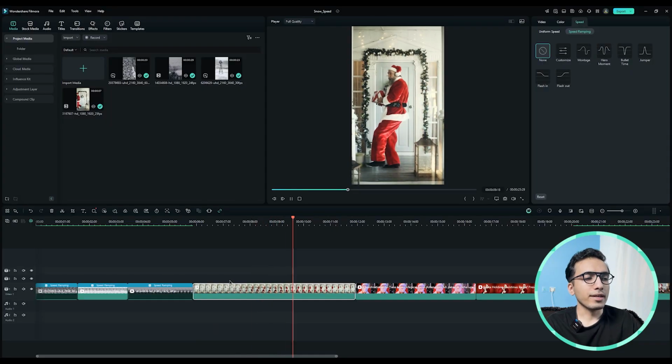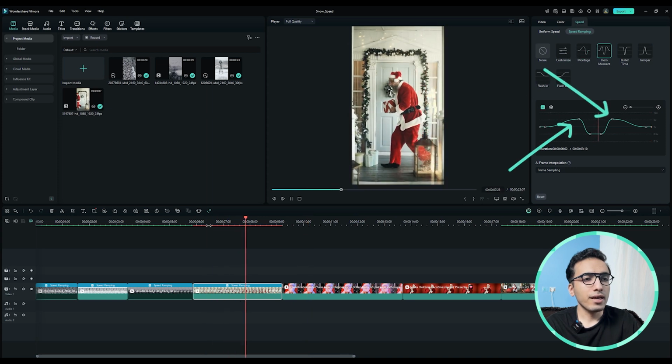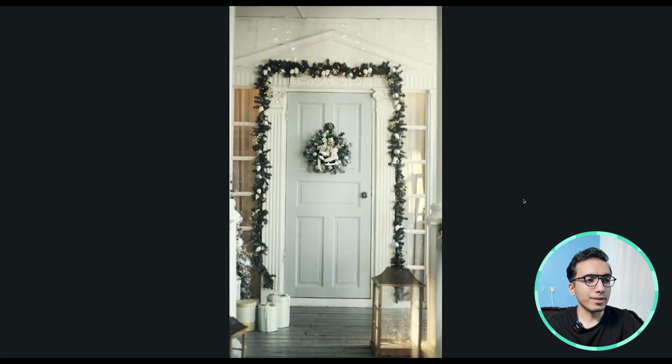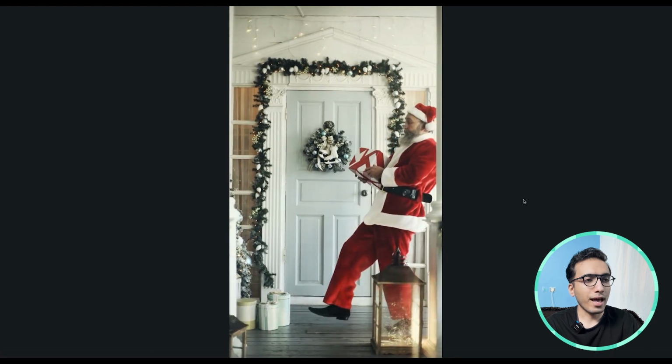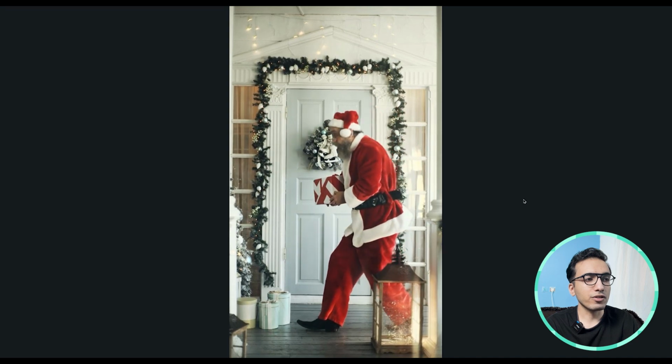The second speed curve is hero moment. With this curve, we can focus on the important part with a slowed down speed. Let me apply it on this Santa video. And as you can see, we have a speed up in these areas and a dip in the curve in the middle. Let me play the video to understand better. When Santa comes into the shot, he walks very fast. But at the center of the shot, we see he moves very slowly and he leaves the shot fast again. So that's how the hero moment curve works. You can customize it if you want, but it's fine for this shot.